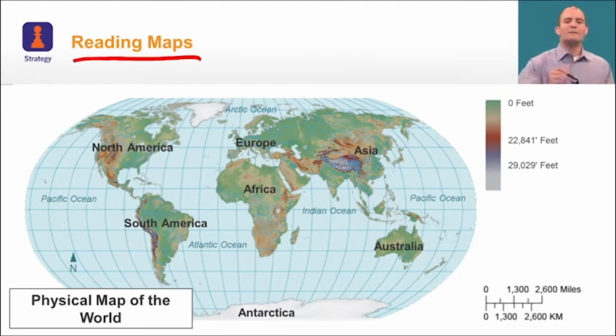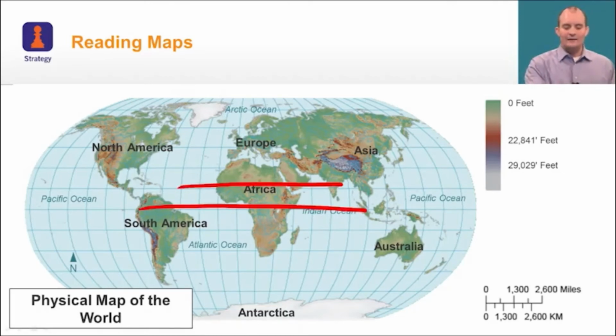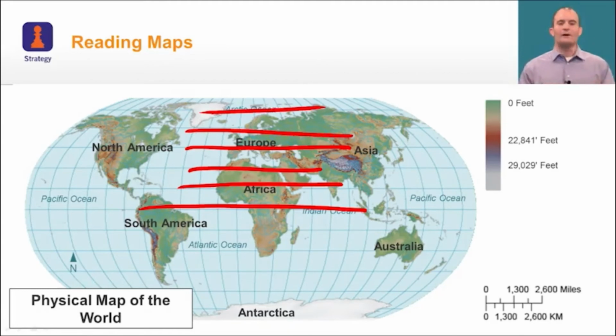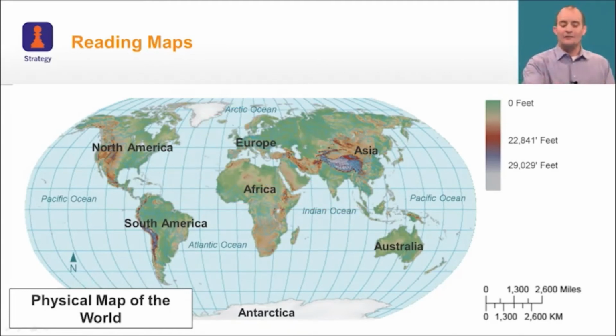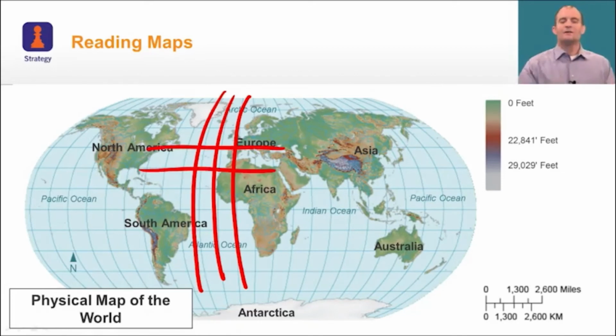Now, when you're reading a map, you need to have a lot of things in mind. You really need to take a look at a lot of different parts of the map. The first are lines of latitude and lines of longitude. Now, latitude, think of a ladder, the rungs of a ladder like this. So all of these lines that go like this are latitude, or the rungs of a ladder. The longitude are the lines that go like this. So you have longitude and you have latitude. Those are different ways that you can note different places on a map.